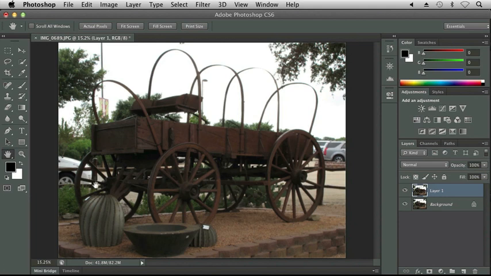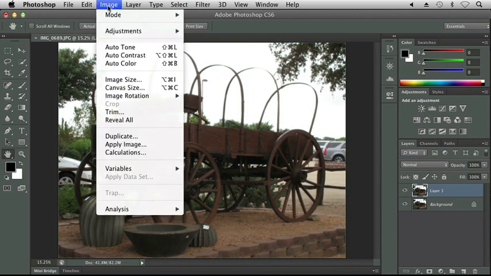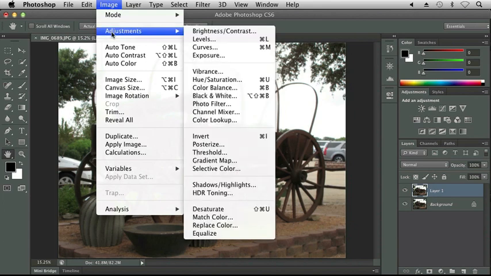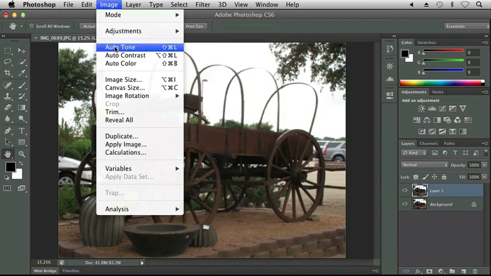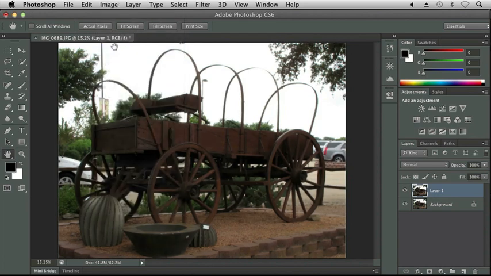You can do Control J on Windows and get the same effect. Okay, so what we're going to try now is we're going to click on Image on our menu, and we have some options here for auto. You'll notice too we have adjustments. Many of these adjustments are duplicated on the adjustments panel. We've been using the adjustments panel because that's a non-destructive edit, whereas if you apply any of the adjustments from the image menu, these will be destructive edits.